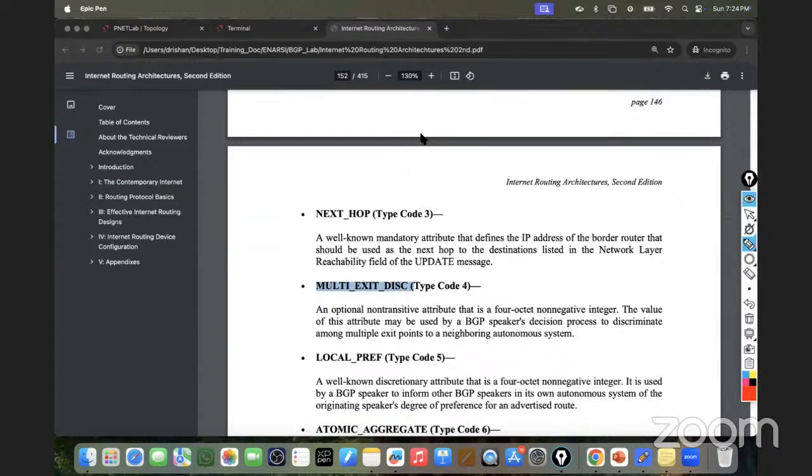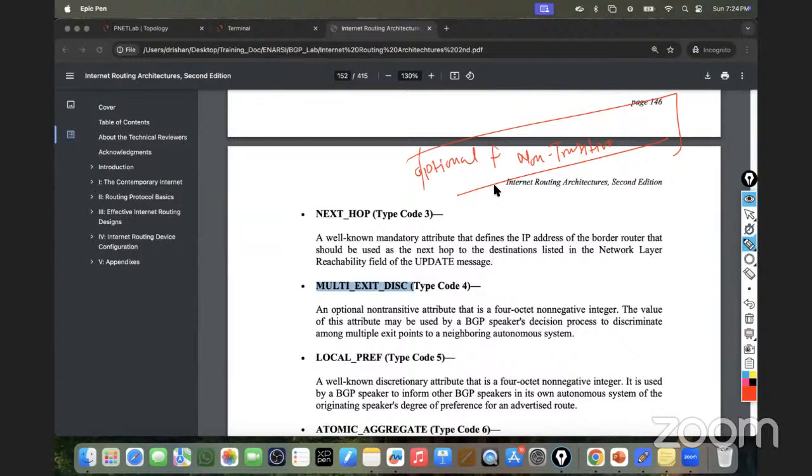By default, it is not transmitted with all packets, so it is non-transitive. Whenever you want to transit it, that has to be configured. By default, it is not a mandatory attribute. It is not a well-known mandatory attribute, so that kind of transmission is not going to happen. It is only shared between directly connected neighbors and is not propagated further to other neighbors.